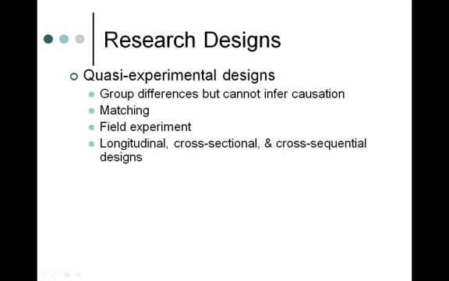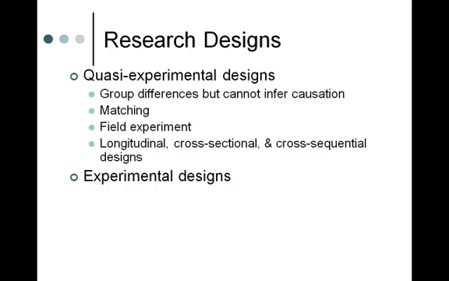And then cross-sequential designs is really just a combination of longitudinal and cross-sectional research. That's where you get that cross-section. You have people from multiple points in development, and then you follow all of those groups across time. And cross-sequential designs really address the problems in both longitudinal and cross-sectional designs, but they're also very expensive and hard to do. But ideal if you can manage that. And then the gold standard in research would be the experimental designs, right?